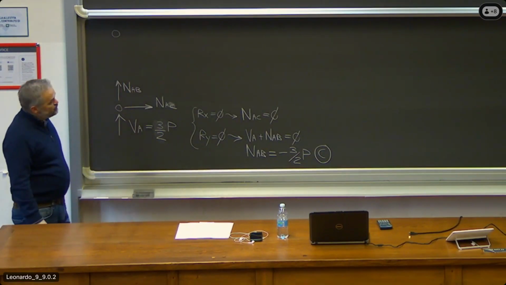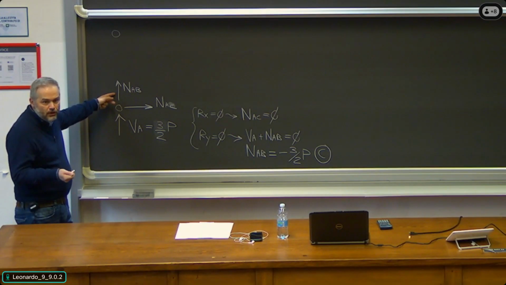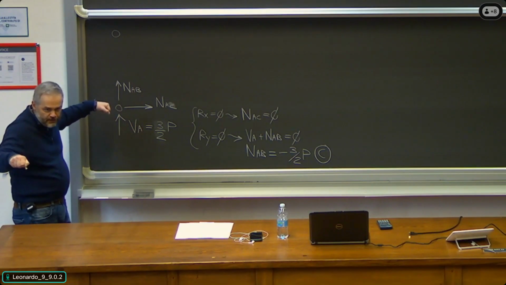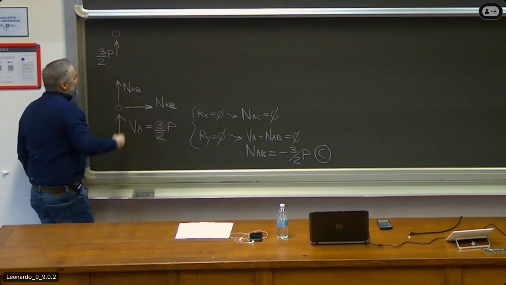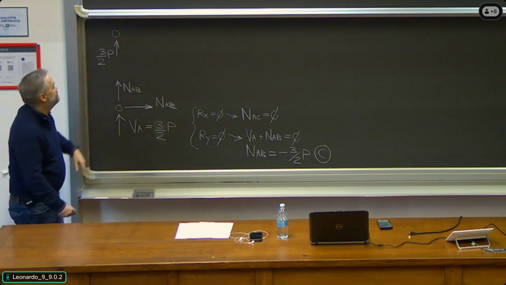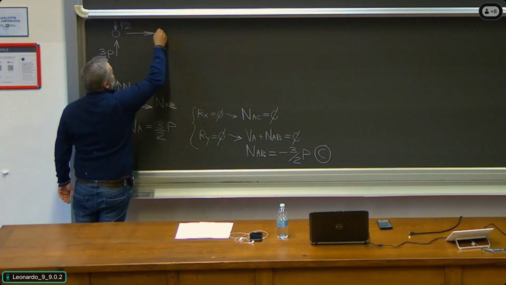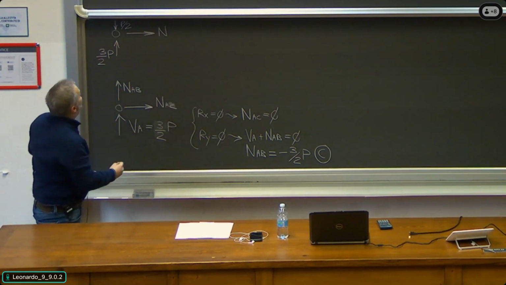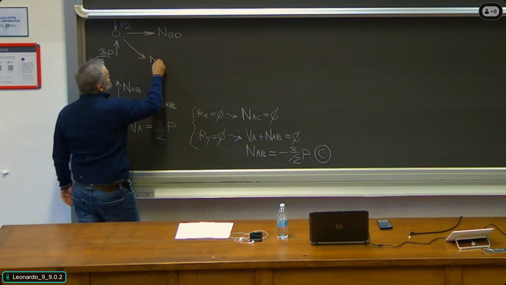What do we have at the top node? We have, of course, NAB, but now NAB is known. It's 3 divided by 2P, and it's compression, which means it doesn't pull on its boundary joints. It pushes on its boundary joints, which means it goes like this, 3 divided by 2P. Basically, as you see, this member transfers the reaction force to the top. Here you have a load applied, which is P divided by 2. Then we have this, which is, as you see, on top NBD. And then we have NBC.